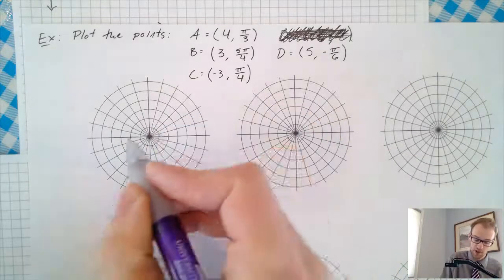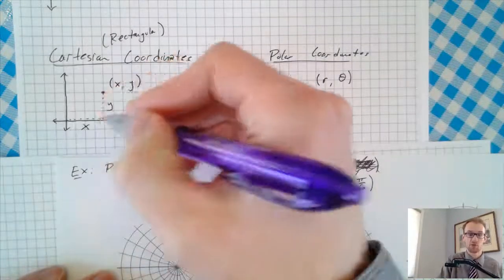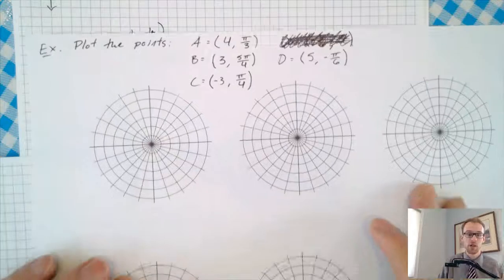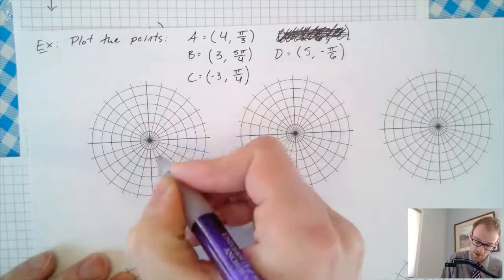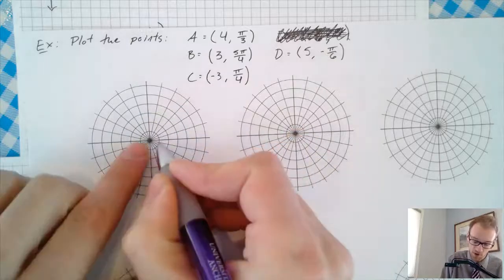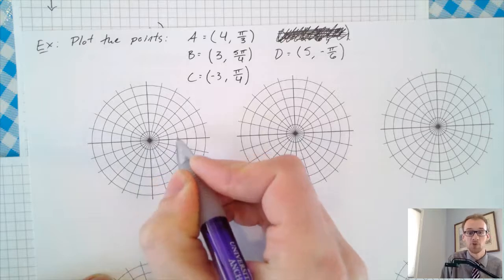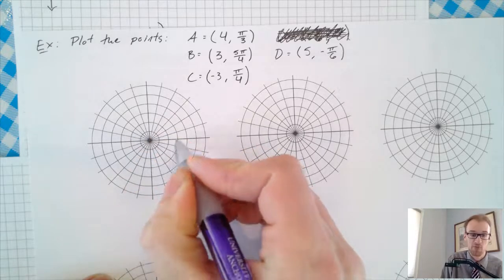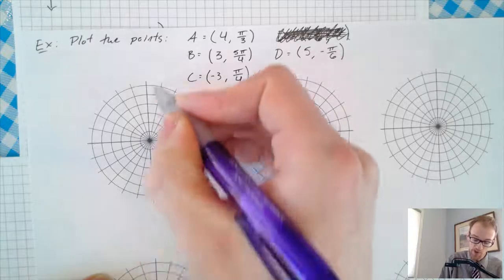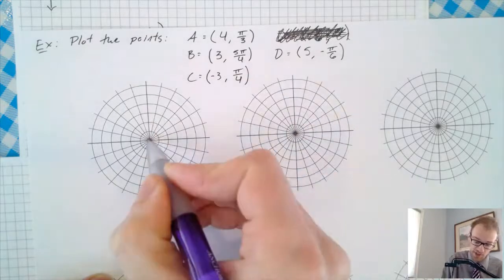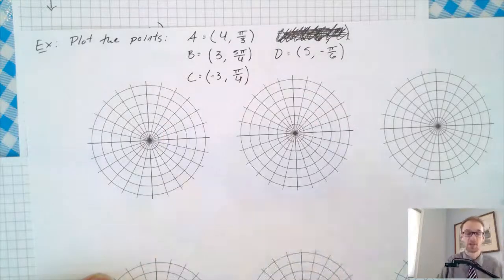Well, we still have our x and our y axis, but notice instead of having grid lines vertically and horizontally in the x and y direction, we have grid lines for each whole number r value. If r is 1, we are on a circle 1 unit away from the center. If r is 2, we'll be on the circle 2 units away from the center. And then I have grid lines for a bunch of different angles of theta: 0 degrees, 90 degrees, 45 degrees, and I've got my 30 degree and my 60 degree lines there as well.